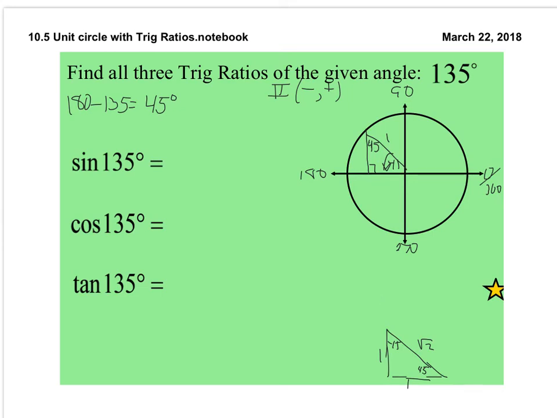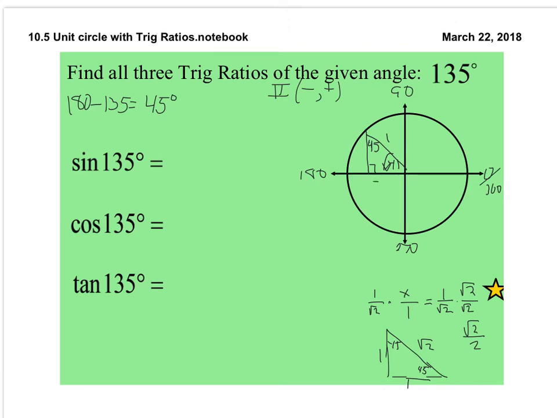And I'm going to set up a ratio. The ratio of the hypotenuse on my reference angle versus the 45, 45, 90 triangle hypotenuse of rad 2. Then I'm going to take the ratio of the side opposite 45, which would be x for the reference angle, and would be 1 for the 45, 45, 90 triangle. This means my answer is going to be 1 over rad 2. Rationalizing my denominator, multiply by rad 2 on the top and the bottom, and I get rad 2 over 2. So both legs of this right triangle are rad 2 over 2.